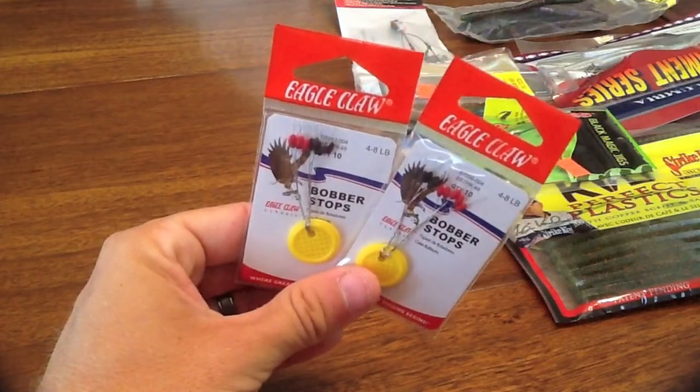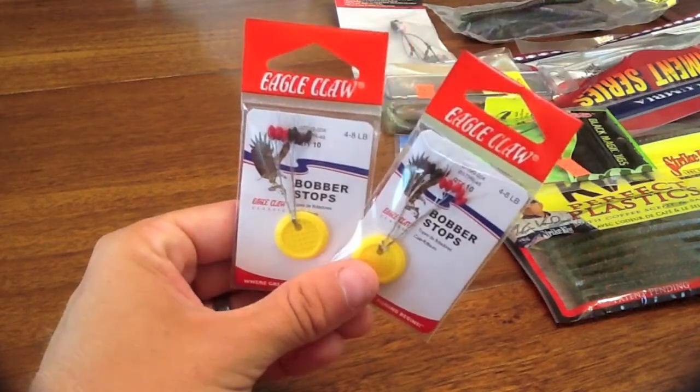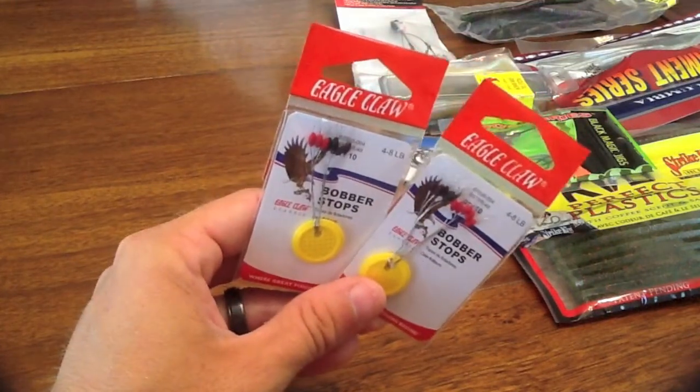These are the 4 to 8 pound. They didn't have any of the heavier 10 to 14, but these will get me by.